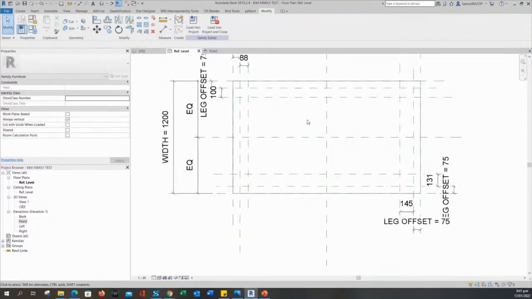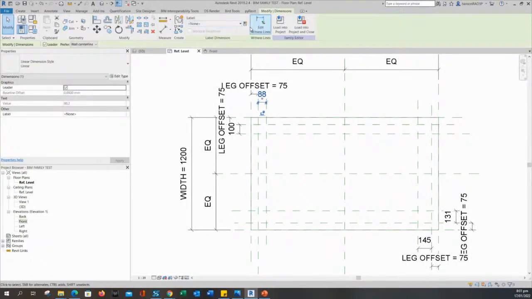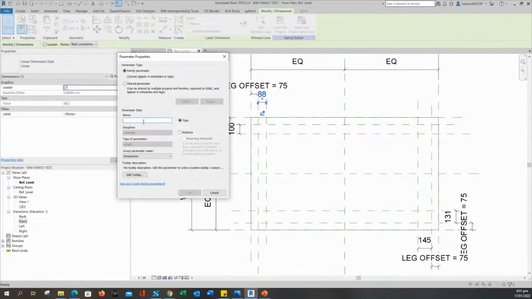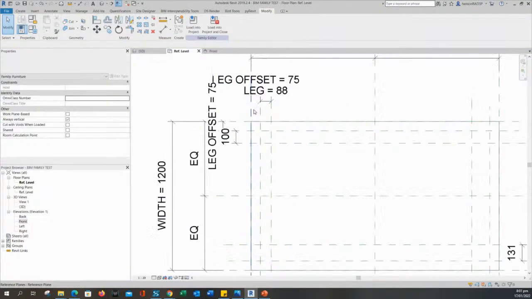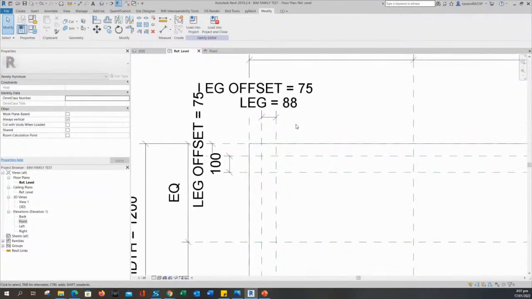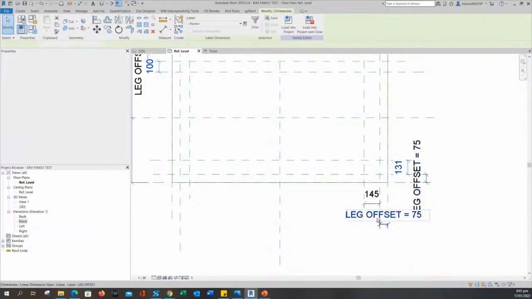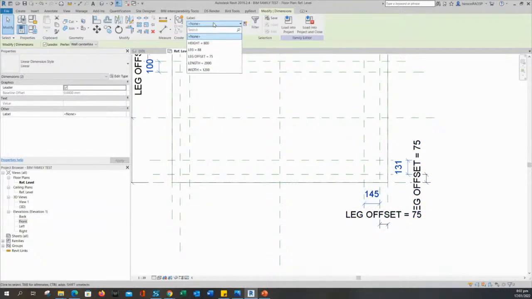Okay. Now I'm going to make a parameter here and name it leg. I will select all the leg dimensions and assign the label here as leg.